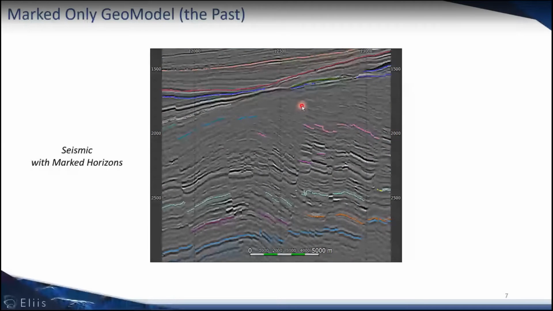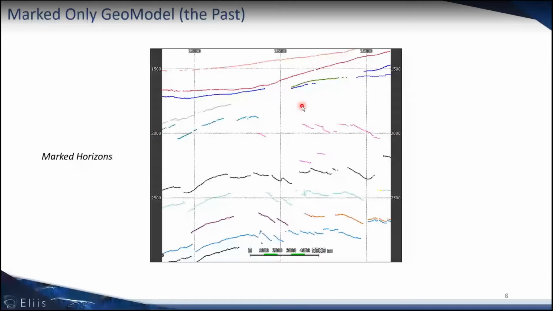So to try to improve this, we've created a second process, the marked only geomodel, that only accounts for the marked horizons, so the colored horizons in here, to determine the geometry of the model. So we are only considering the marked reflectors, and PaleoScan is going to use the vertical relationships in between every available marked reflector, so marked horizons, and is going to propagate laterally the geometry of these reflectors with the thickness relationships relative to the other available reflectors.